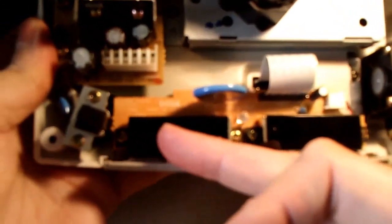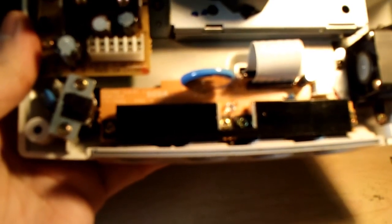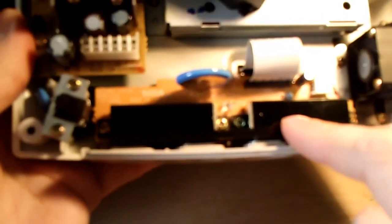And even when you plug in a Sega brand, it doesn't work anymore. Your controller ports are dead. Let's just say that one or more of your controller ports are dead, no matter what type of controller you plug in there. When you find that resistor, there's a simple fix. Obviously, you can remove it from the board, go to Radio Shack, go to your local electronics store, get the proper replacement, put it back on the board.